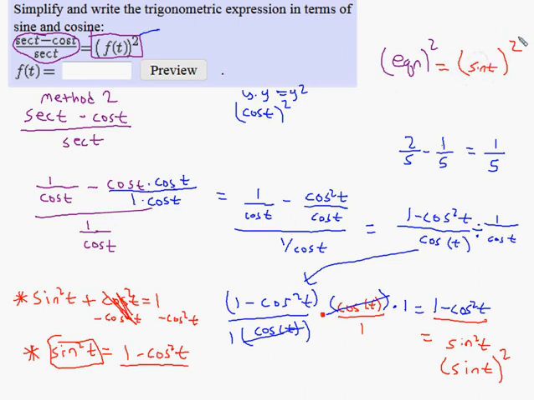Rather than you writing the whole answer in, which is this, we worked on this trigonometric expression and we simplified it down to this. We're done. But to appease Math AS, it says we're going to make things a little easier for you. You don't have to write the 2. Whatever the function is, the equation that's being squared, please just write it in this box. So that would be sine t here. And in Math AS, I believe, I might be wrong, but I believe you have to put the t in parentheses or it will not grade you, it won't give you credit for the problem. So you'd have to put the parentheses, I believe. You'd have to try that out.